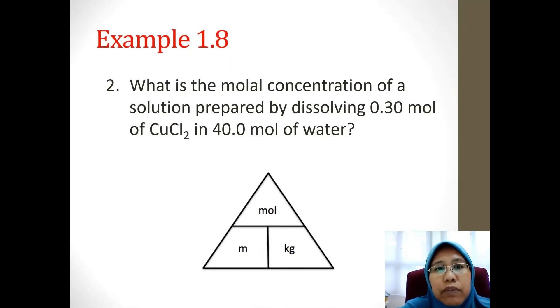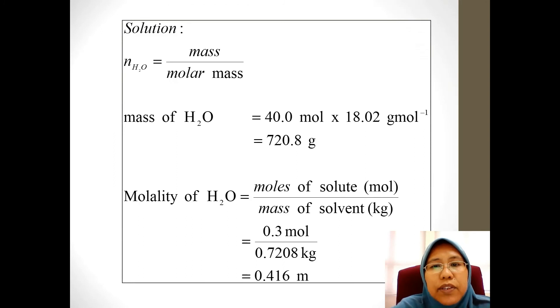Question 2: What is the molar concentration of a solution prepared by dissolving 0.3 moles of copper chloride in 40 moles of water? It's not in the unit of kilogram. We need to convert the mole into mass for the solvent. This is tricky. Firstly, we need to calculate the mass of solvent by multiplying the number of moles of water, 40, with 18. We get 720.8 grams, which will be converted into the unit of kilogram afterwards. Then we write down the formula for molality, and the mole of solute, 0.3 moles given in the question, divide by the mass of solvent which we have calculated previously. We got a final answer 0.416 molal.